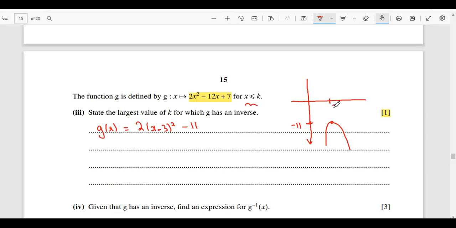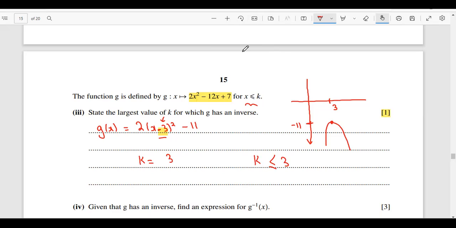Excellent. This point is 3. Okay, very good. So this A turned out to be -3, right? Whatever this coefficient is, just take the negative of that. And that would be the largest value for which the inverse would exist. Okay. So the largest value of k is going to be 3 because it was -3. So it would be 3. So for the inverse, k should be less than or equal to 3.